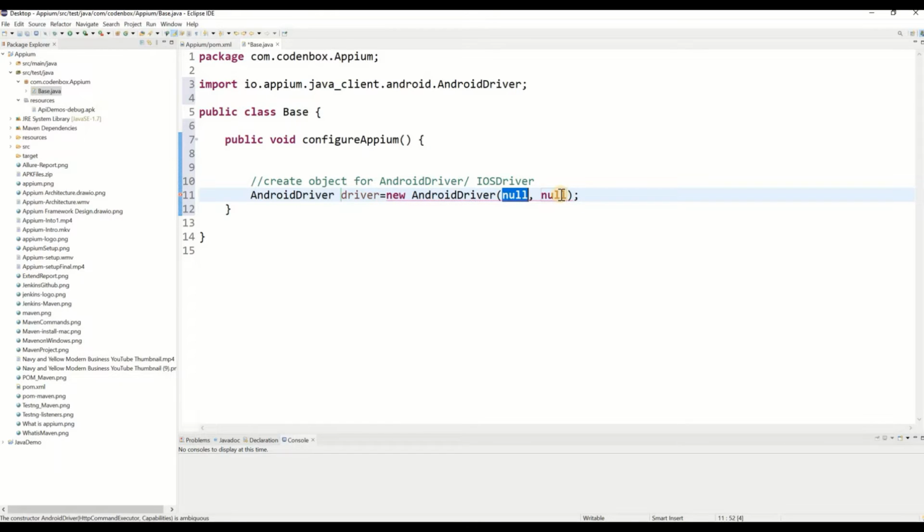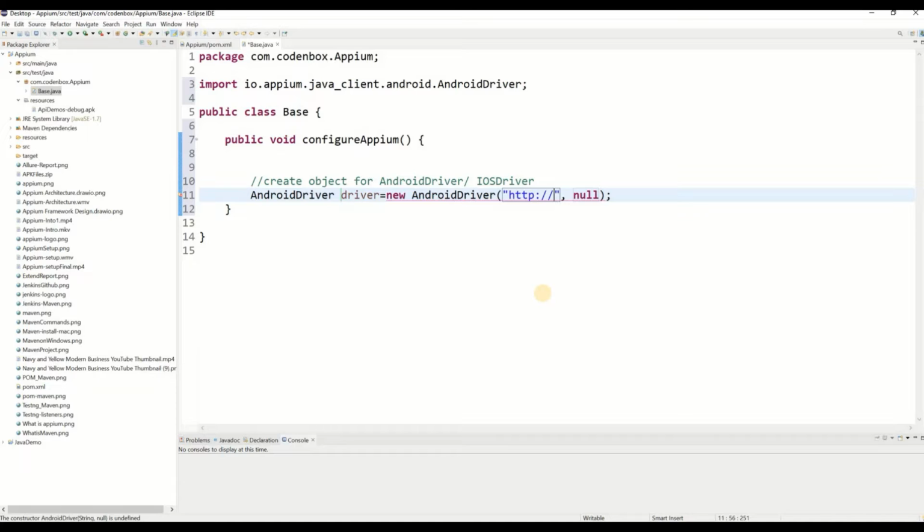So let's select this one. Right now it's null. So here, what is the code? First is your server address, your local machine's address, which is http://.